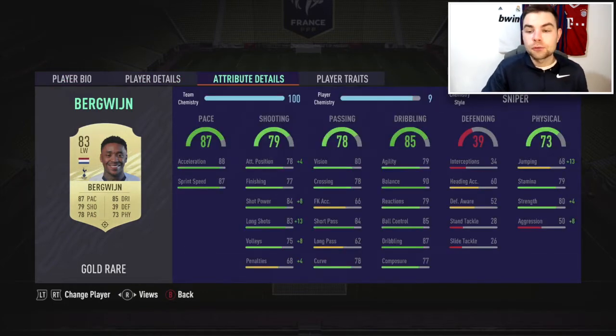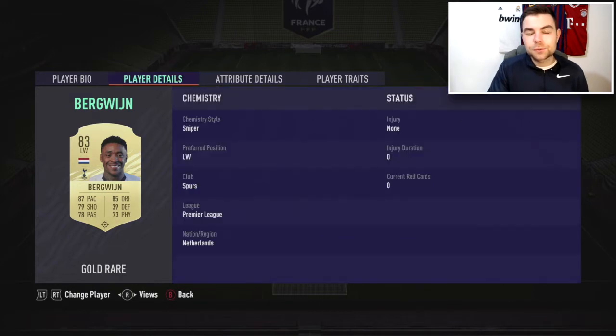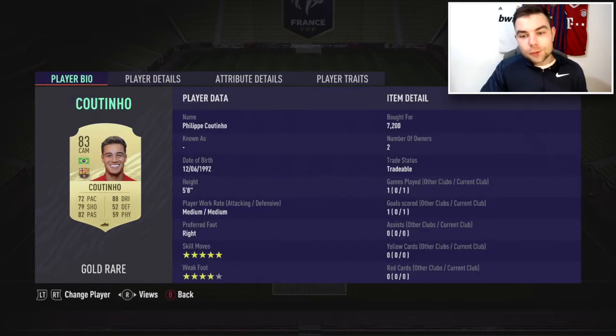It was absolutely awful, but he's a good all-around card. Really nice balance. Not great agility, but he's got good pace. Again, a good wide player in this team. 3 more to go, and this is the gem of the team. It's Philippe Coutinho, 83 rated for 7,000 coins.